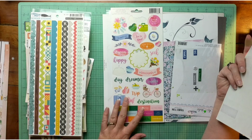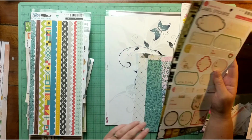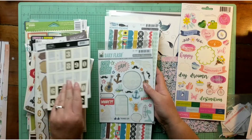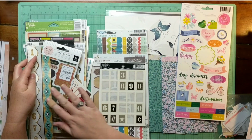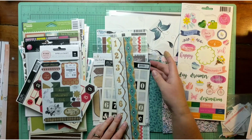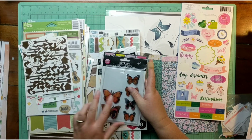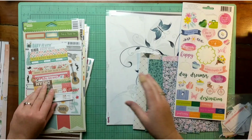There's a few things in here that might work, and since I feel like this is going to be a little bit tricky anyway, I'm going to go ahead and put that in. I need to go ahead and do this layout soon because I do have an idea in my head for it, and if I don't do it soon, I'll probably forget what my idea was. Okay, no to all of those.